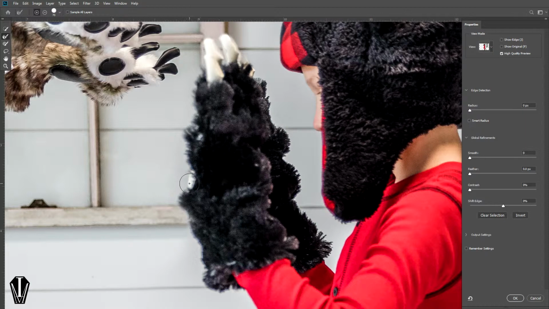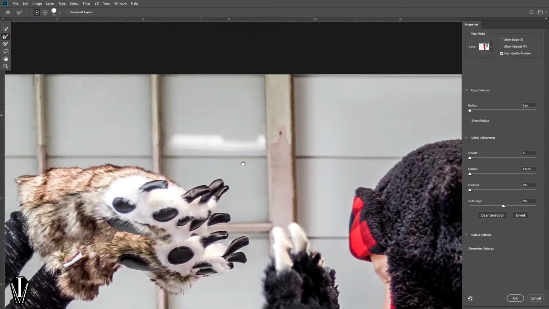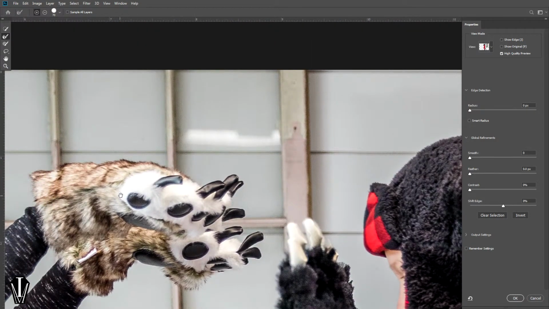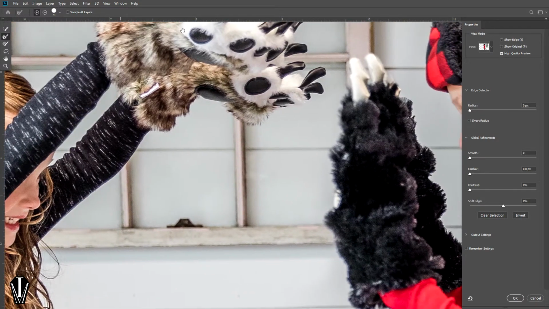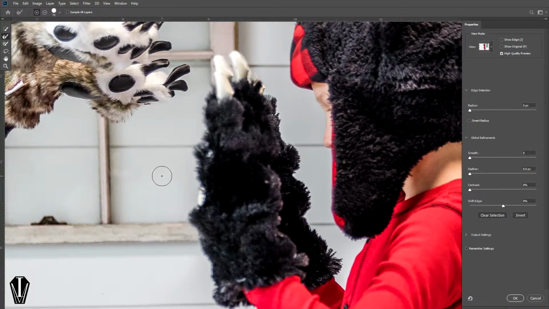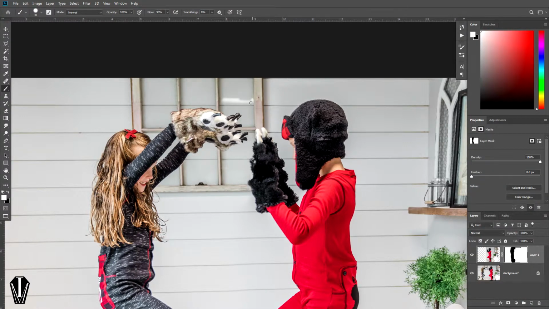Let's go along here, mostly because I want to remove this glint element. It just appears kind of awkward to me. And we'll remove this one as well. Or, well, maybe not remove it completely, but we'll tone it down. We'll see what we're in the mood for. But I'll paint along here. Yeah, that's fine. It's as discreet as it ought to be. And click OK, it'll apply our changes.